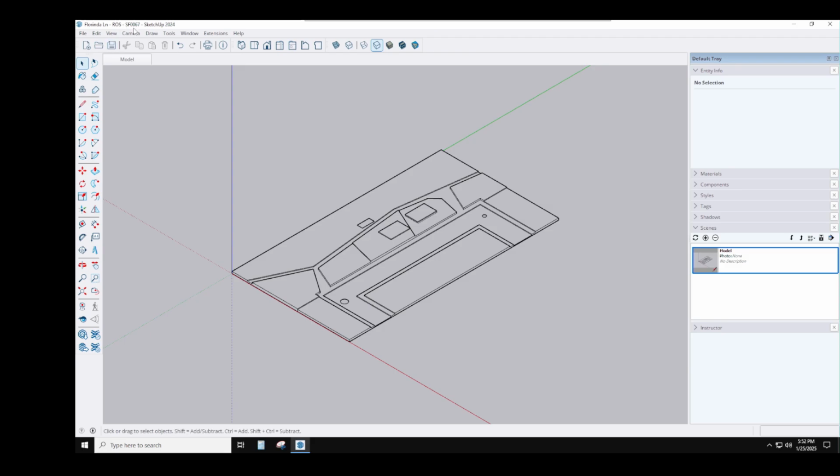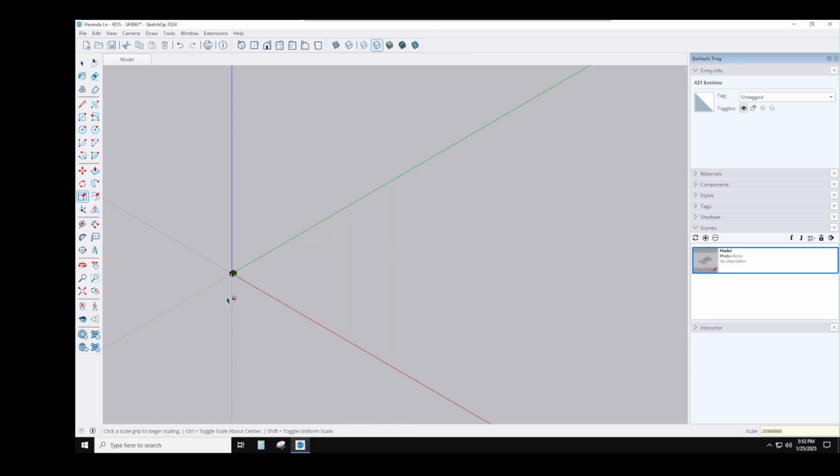Okay, now I have to shrink it by a scale factor of 0.0067. Here's how I do it. I highlight everything. I'm just holding my left button down. And then I go to the scale button. Scale. And I go from the far upper corner to the near lower corner. Click. And I type 0.0066666. And it gets tiny. Isn't that cool?